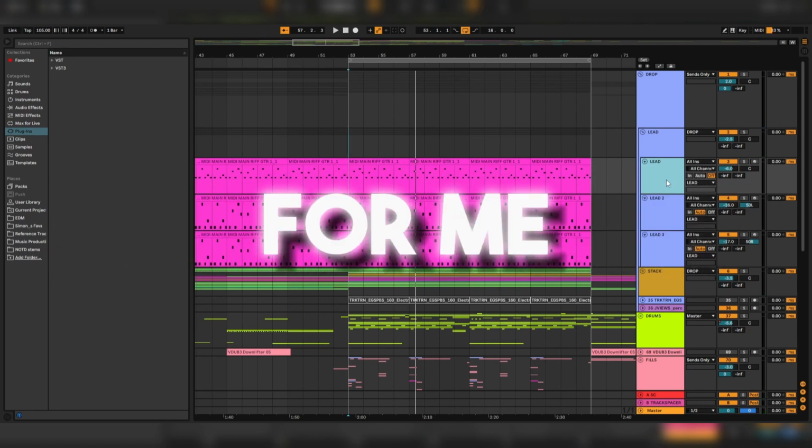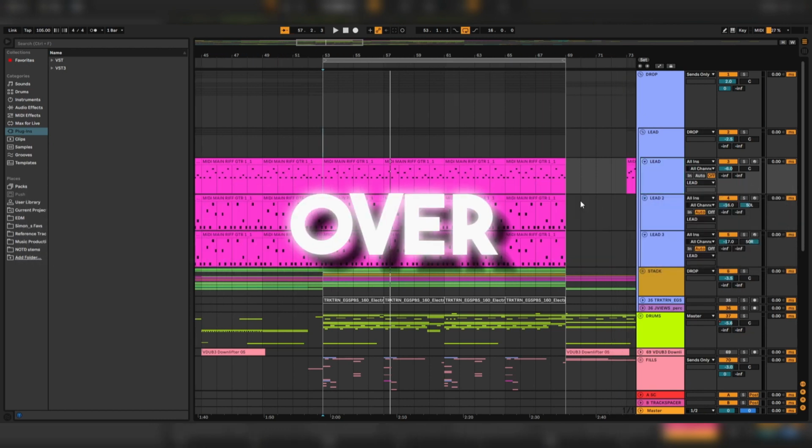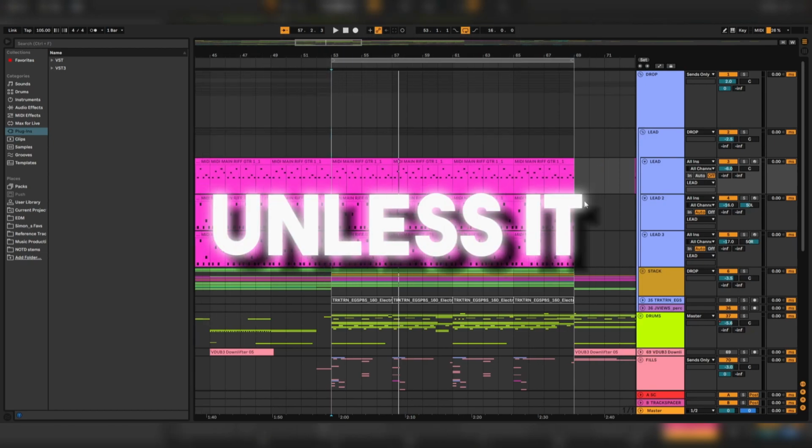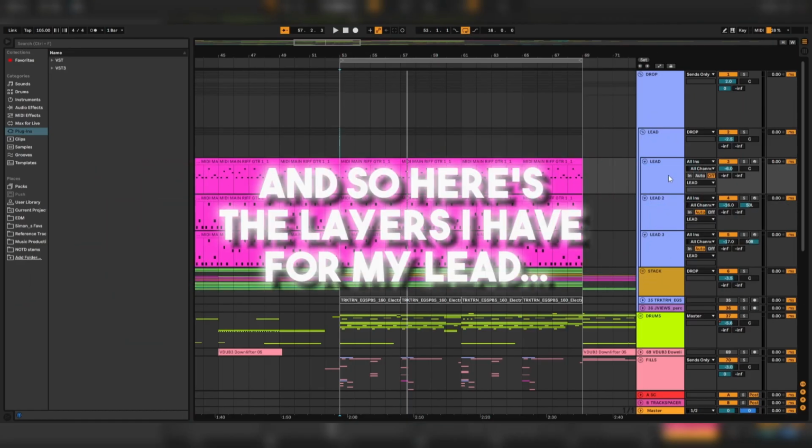And so for me, I have a project template with a couple of my favorite sounds that I've acquired over the years, and I'll just keep reusing them unless it doesn't fit the vibe of the track. And so here's the layers I have for my lead.